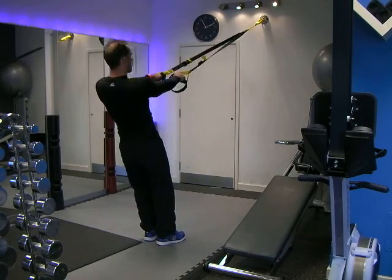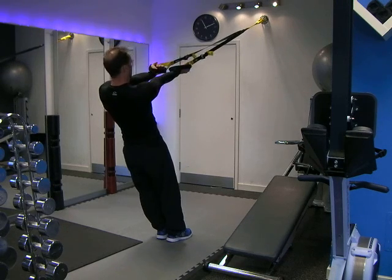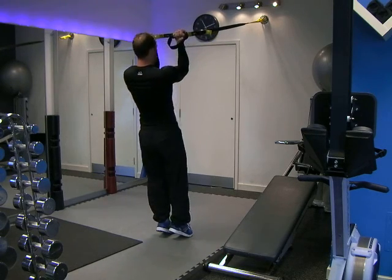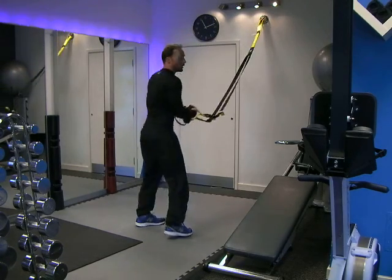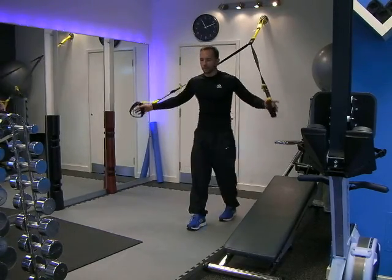From there we're going to move on to biceps. In the same position, make it a little bit lighter, step a bit closer, arms up nice and high. Keep the elbows pointing towards the insertion and pull up nice and high, up into the temples. Keep the back straight, slowly get you down. Notice I'm just moving the elbow joint down, not drawing the back muscles. Do about 12 reps or a minute, depending on what you're looking at working.